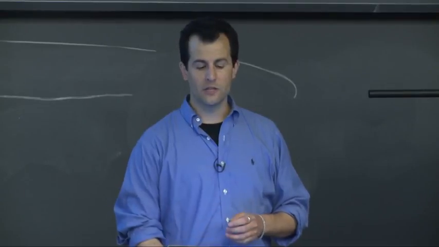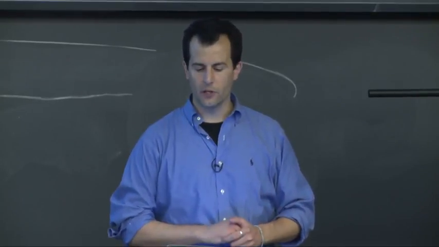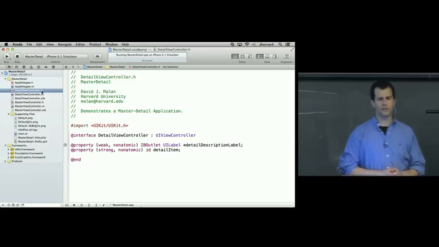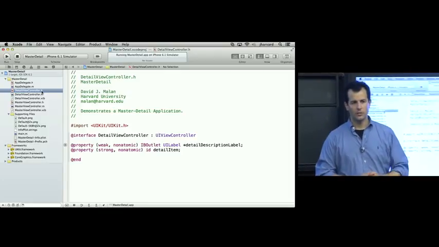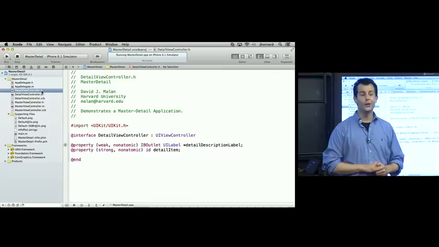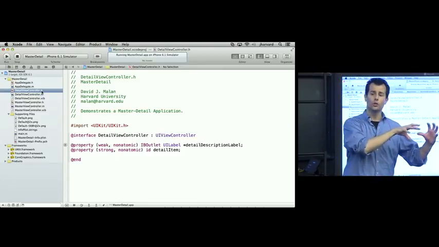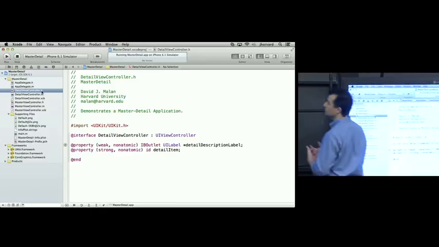All right, so that just leaves us with one last class, the detail view controller. So this guy, if I go to the .h file, looks pretty uninteresting, except for the fact that he's got a UI label and he's got a detail item. I also see mention of IB outlet. What is that again? What's an IB outlet? OK, good. So it's a reference to something that's declared in the nib. So it's a means of my code talking to my drag and drop interface. And in this case, the thing in question is a UI label.